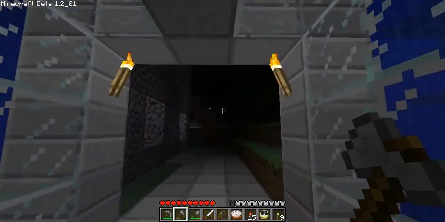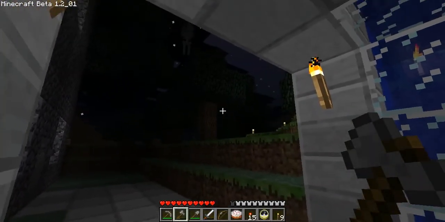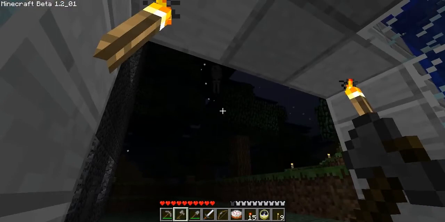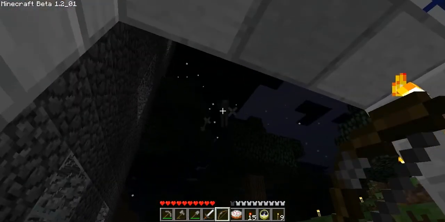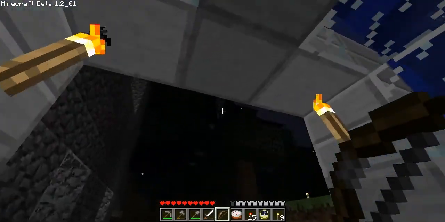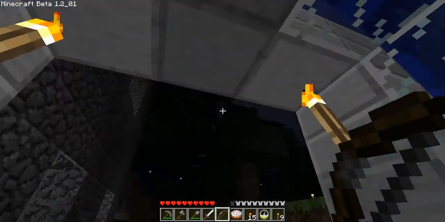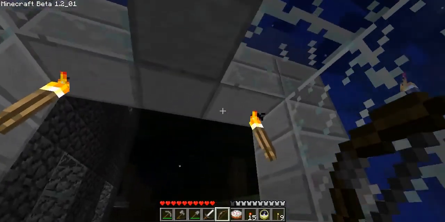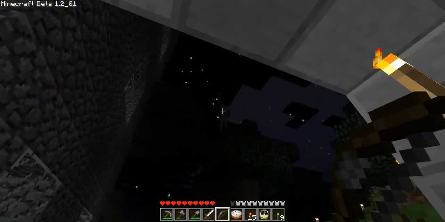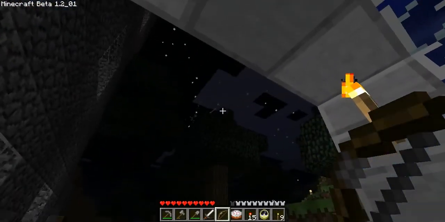I'm slowly expanding my area here everywhere, so I can travel at night all the time. And there's a skeleton on top of the tree just looking at me. You bastard. Oh, that was close. Stop shooting at me. Fall down. Yeah, he missed me again. Oh, he died. Oh, there's a bone up there.